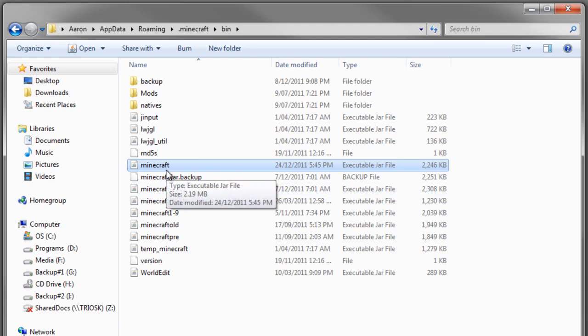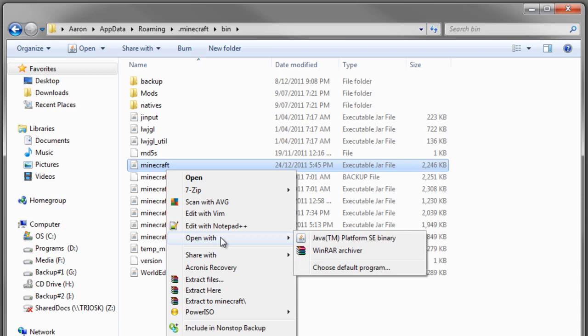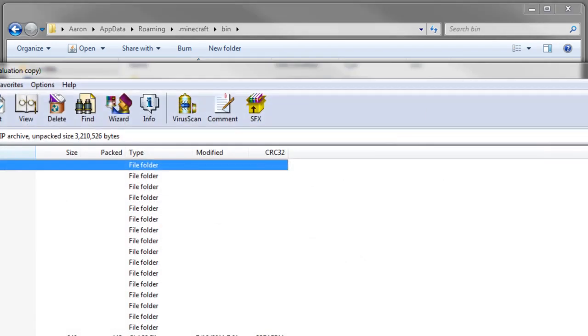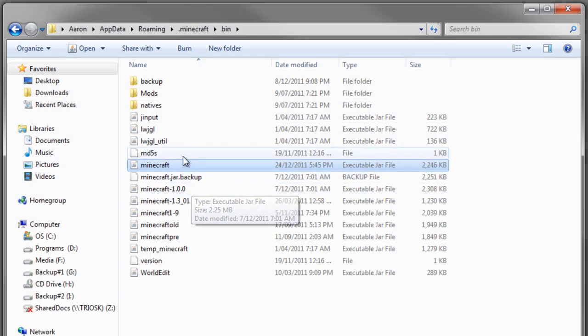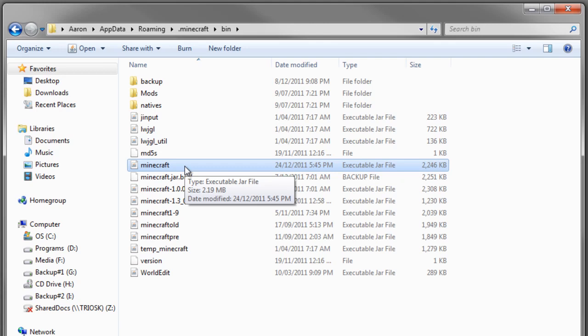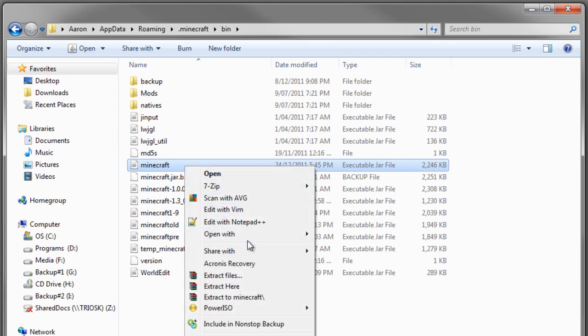So we want to right click this, open with, and run in a WinRAR or whatnot. Just a note, before you do this, you need to back it up. Copy paste it somewhere else, maybe onto your desktop or somewhere else where you want to back it up, just in case you muck this up. I've actually just hit enter then, sorry. So you want to back that up just before you do any edits to it at all, because it may muck up. So once it's backed up, right click, open with WinRAR.